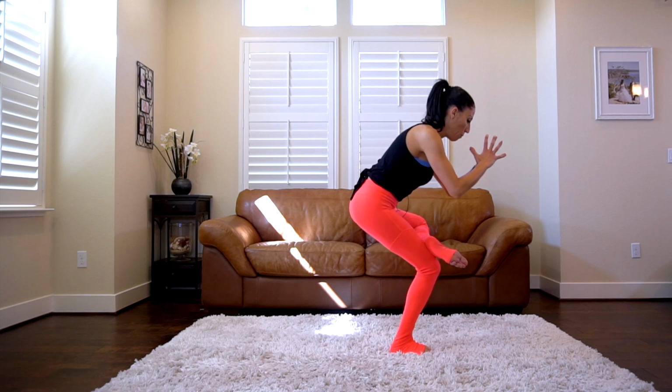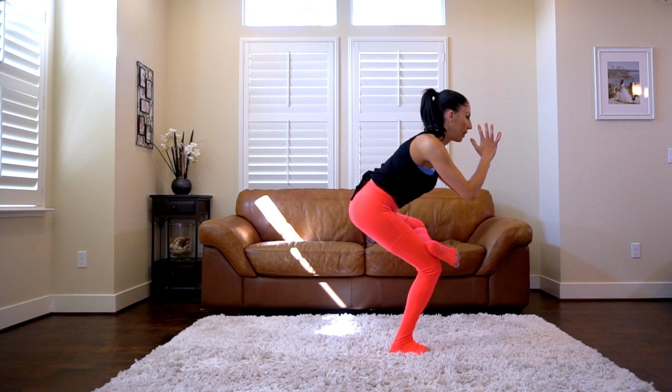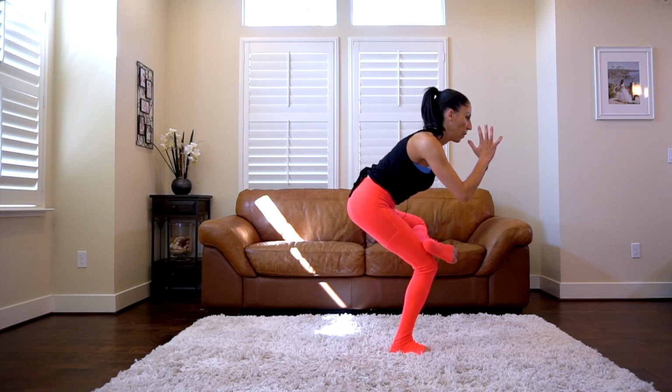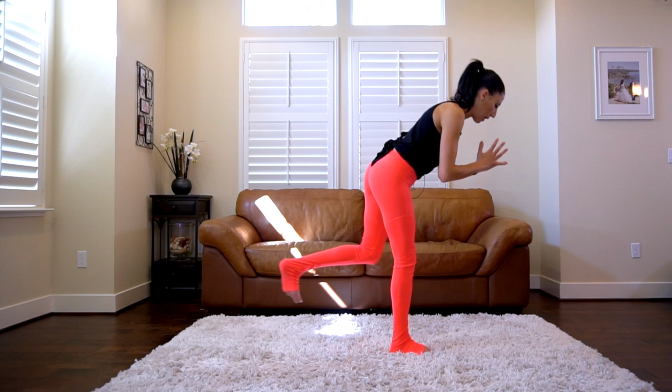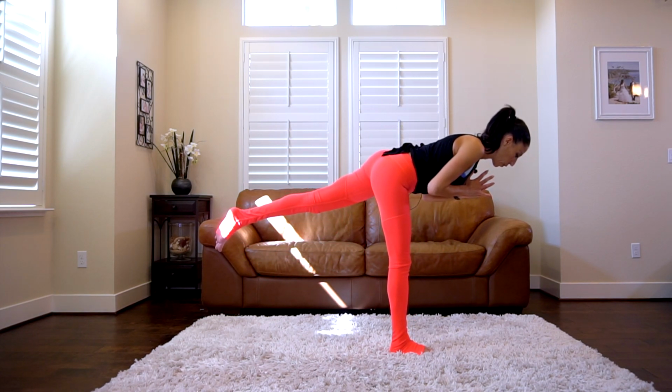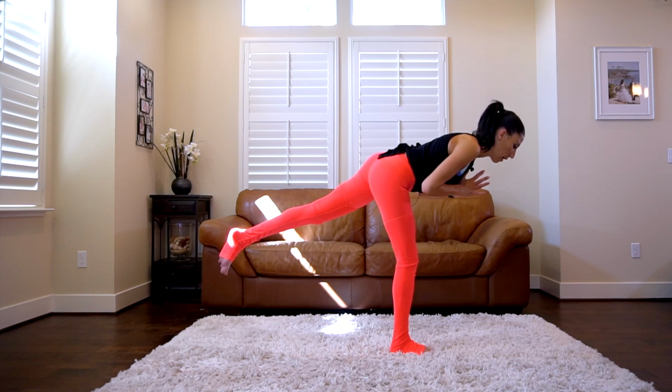Good. One more. Good. Hang out here. Now just breathe. Good. Chest forwards. Flex that left foot. Good. Hold it here. Good. Slowly standing back up. Sending that left leg back. Back to your warrior three and just breathe. Good. All right. Catching your breath here.